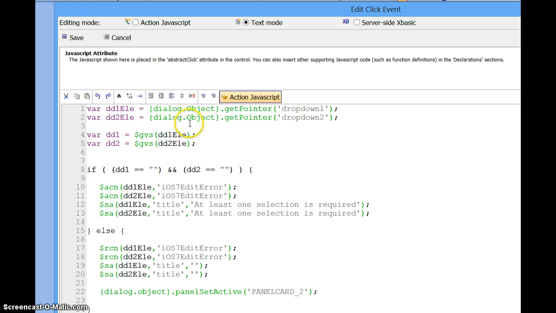The only reason we're doing this is because we need this pointer to do other stuff with, so we might as well get the pointer and then get the values. We could always use a .get value as well, but it's kind of doing double duty, so we don't really need to do that.